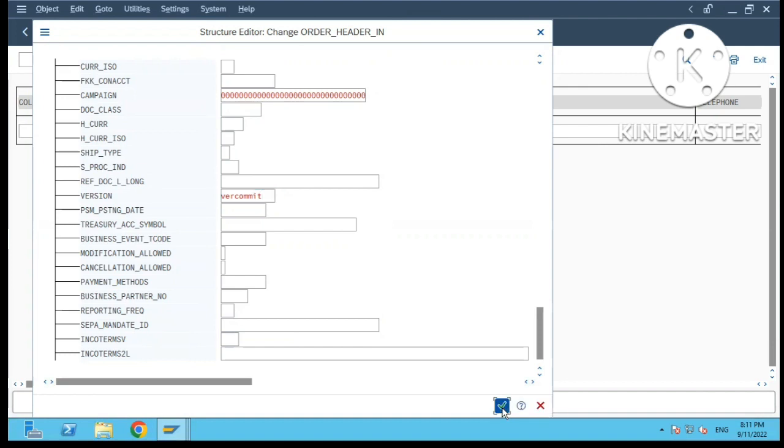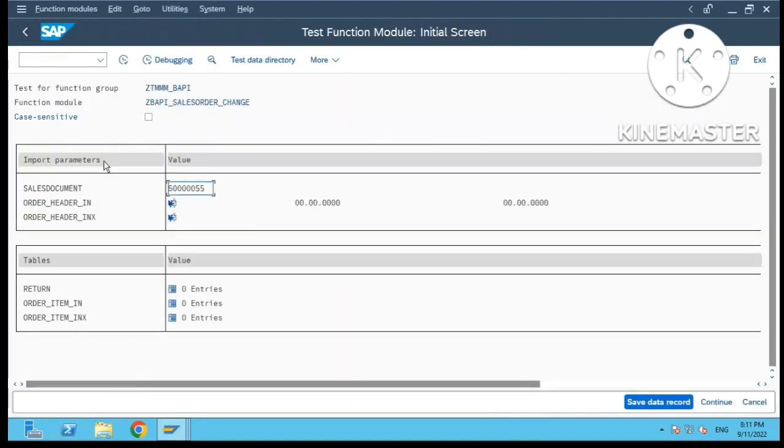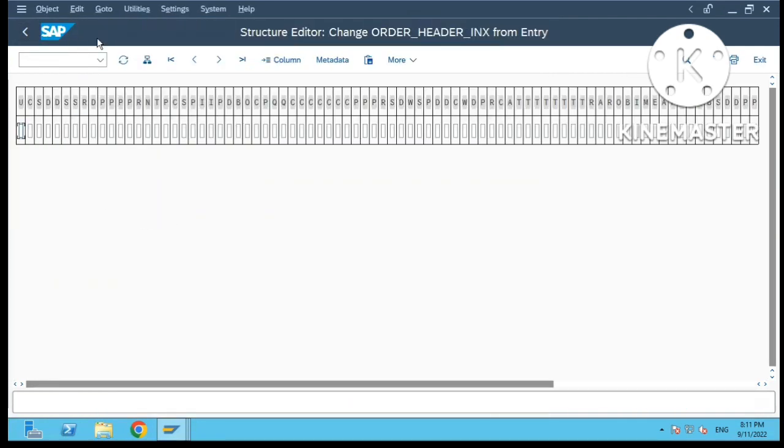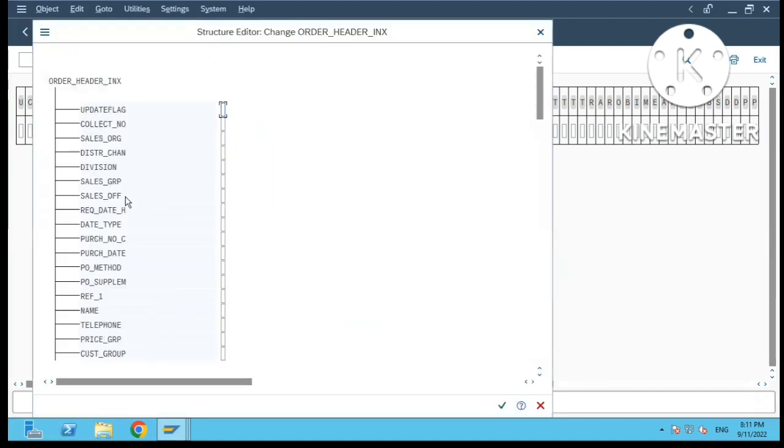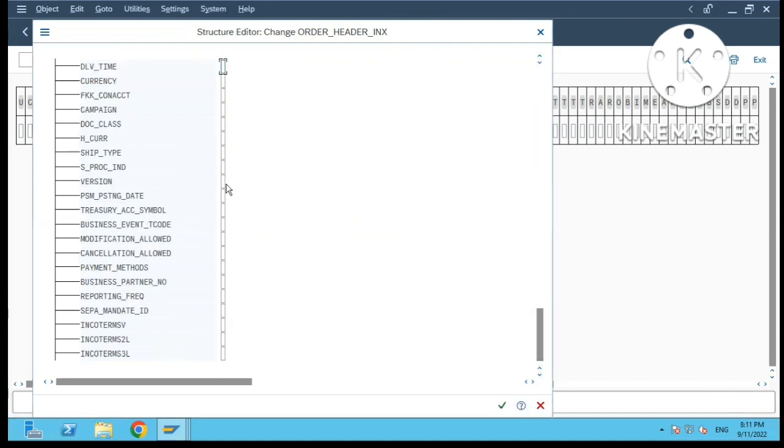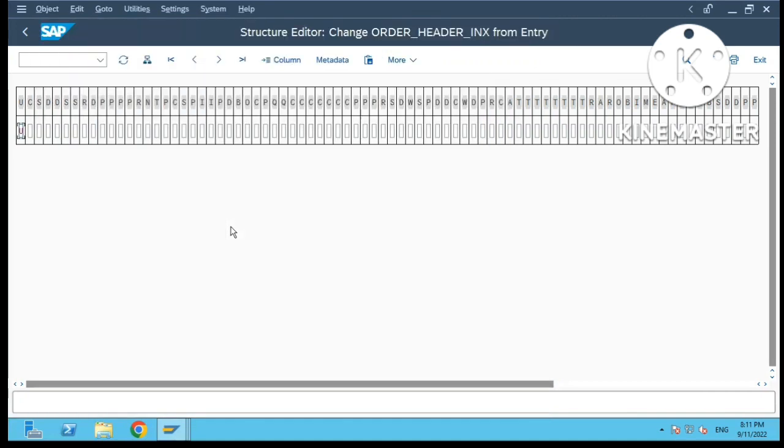I will pass it as commit, and in the X parameter we'll pass this update flag as U, and we'll scroll down over here where the version field is there and pass it as X.